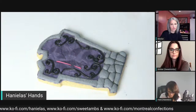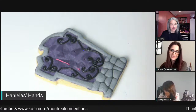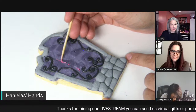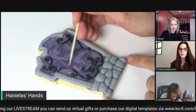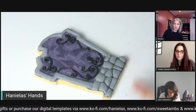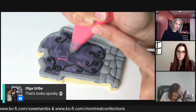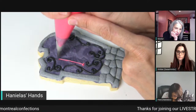Oh no, are you kidding me? Oh. Yes, no, okay. Let me scrape that out. That's the downside of using tips. Yeah, now the problem is this is not smooth, so it's not coming off as nicely. We'll make it work. The reality of cookie decorating. Yeah, that's what happens. Sometimes there is an air bubble, so you can't really avoid all air bubbles. Second time's the charm.